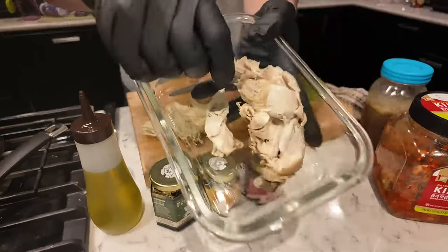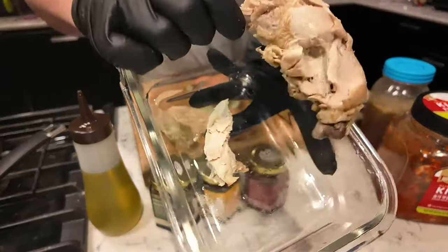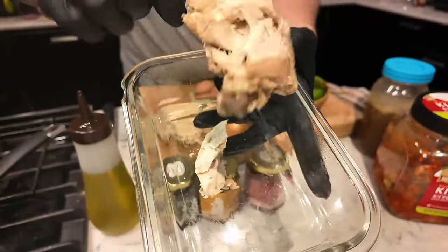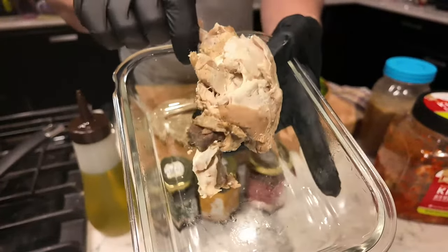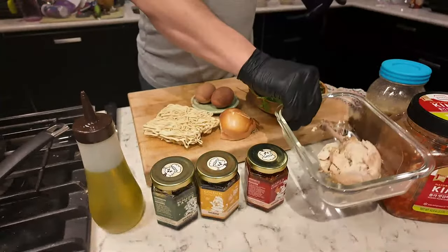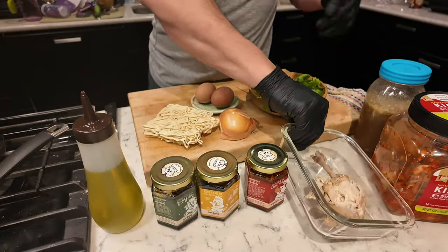For the protein, when I cook the soup stock, this is what I used, a whole chicken. This is the last bit of it. I'm just gonna shred this and also add that in there as well. Shout out to Vancouver. Just reading some of the comments.